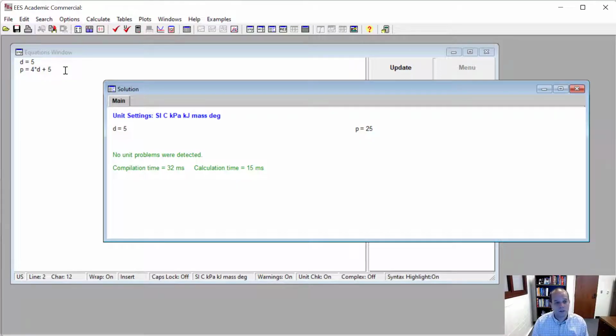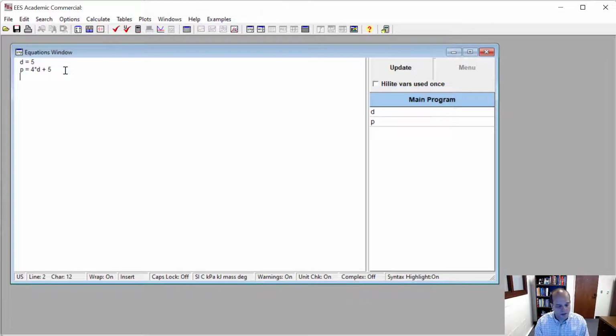So for example, consider the scenario where we have another variable q, and the equation that we're given maybe looks something like this: minus 4 times p squared equals 5 times q. And so at this point I already know the value for d, and I already know the value for p, and so I can easily just solve this algebraically by dividing the 5 over, and now I've got an expression for q.